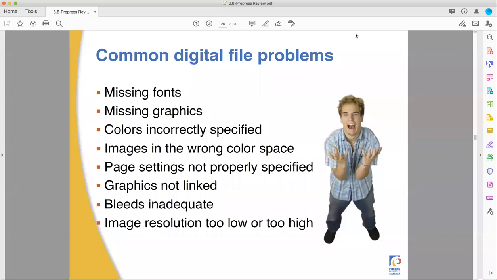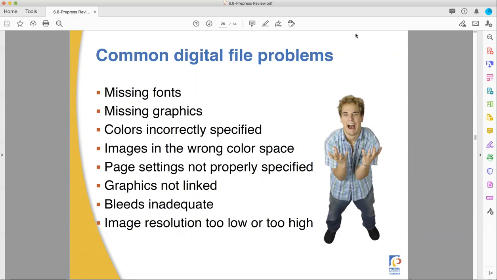Page settings can be wrong, which oftentimes means they just got the size incorrect. Cannot count the number of times people sent me files that were the wrong size. And I mean, the email that ordered it from me would say, I want a 5x7 postcard. And they would send me an 8.5x11 letter size page as their graphic. Or I want a banner for hanging at my kid's soccer game. Okay, cool, I'll print that. And they send me an 8.5x11 letter size design. Or they say, I want a business card. And they send me an 8.5x11 letter size design. It's always letter because they're using Microsoft Word or Publisher where it's very difficult to change your page size. And they don't realize that that's on them.